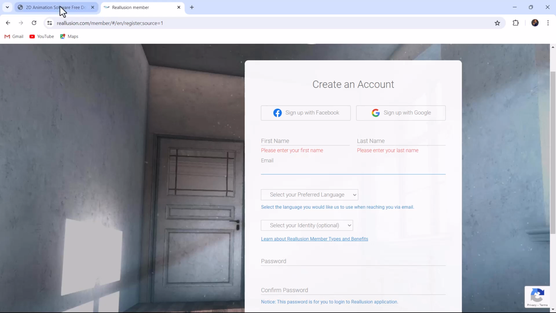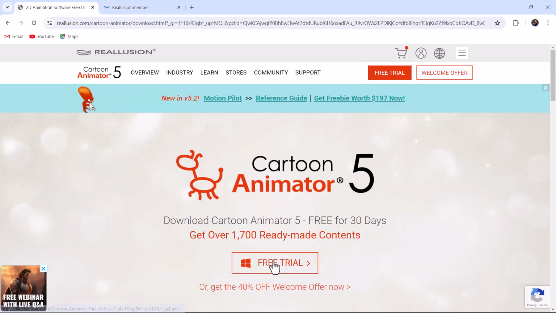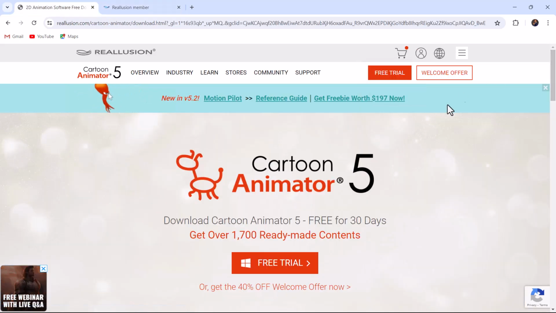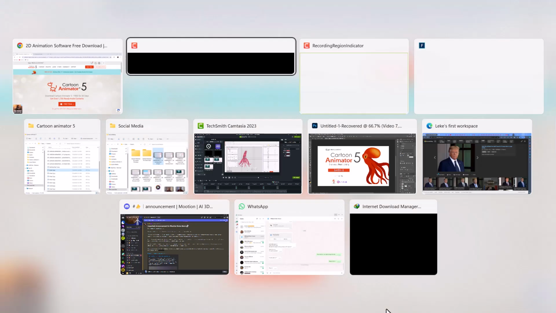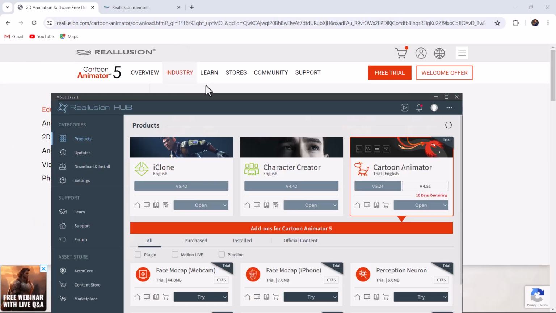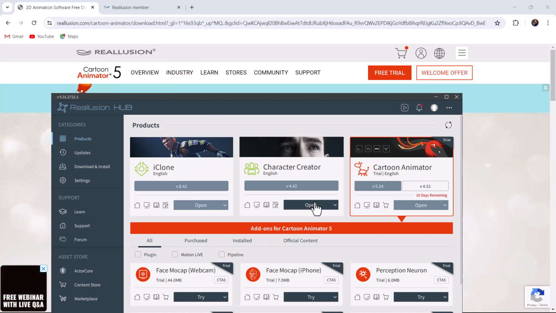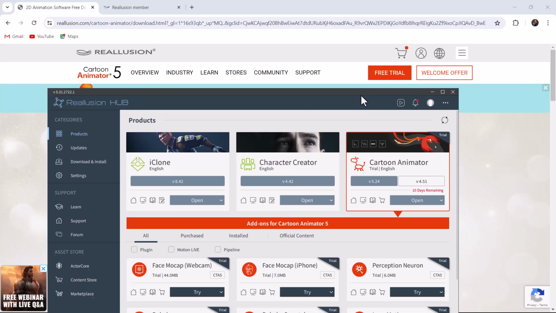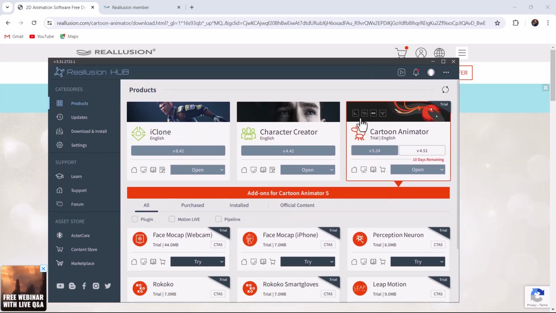After downloading your free trial and installing it, the first thing it installs is your Revolution hub, which looks something like this. I have some Revolution applications already purchased, and I have Cartoon Animator as a trial version.